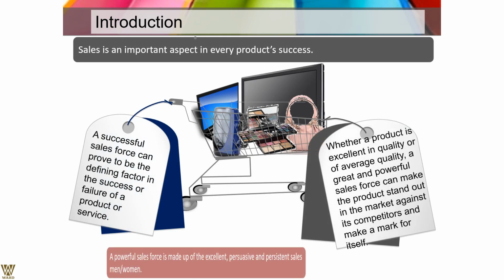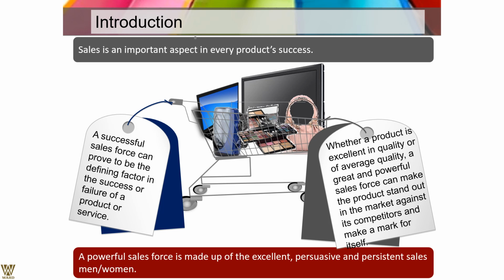Remember, sales is an important aspect of every product. It is what makes a person successful in a career, and can prove to be the defining factor. If you're not able to make sales, probably you will not be able to make a career for yourself in sales and marketing. So that is very important. Whether a product is excellent in quality or of average quality, a powerful sales force can make the product stand out in the market against competitors and make a mark for itself. A powerful sales force is made up of not only excellent, persuasive, but also persistent salesmen and women. Sales is a very important aspect of every product's success.